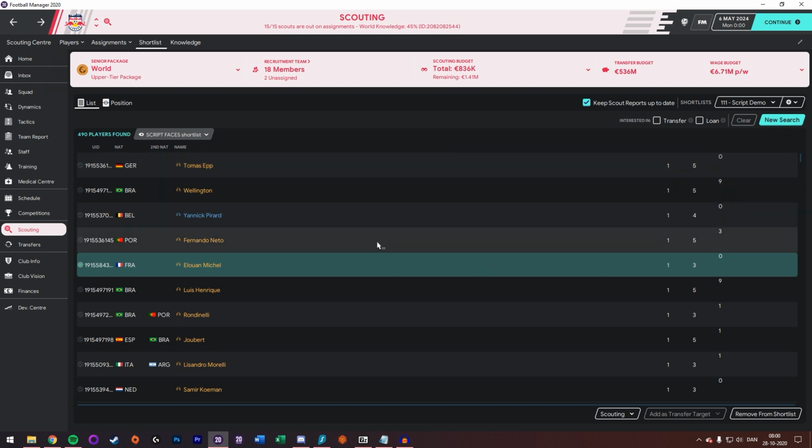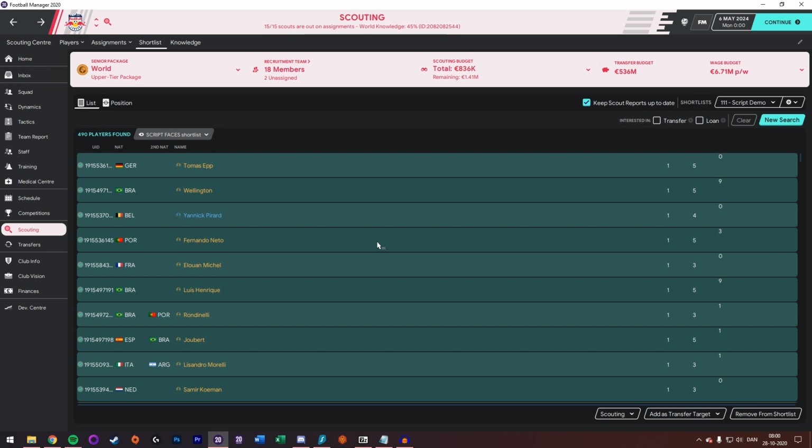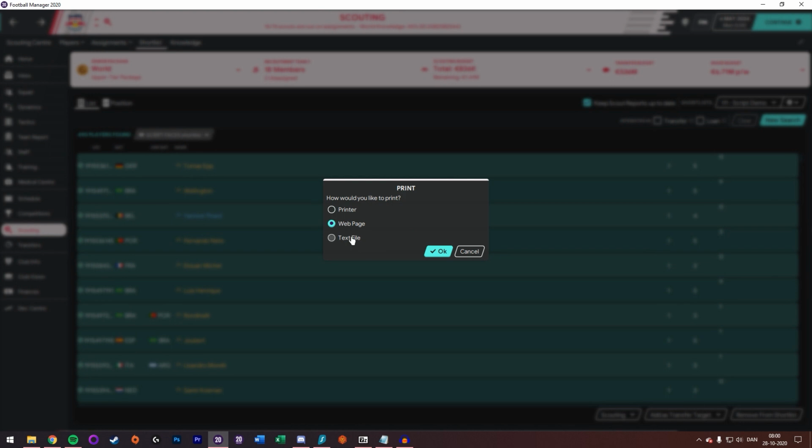What you then do is you make sure everything's selected, and then you press Control A, which is select all. I assume on Mac, actually I don't know, this probably doesn't work on Mac. If you're on Mac, sorry, this won't work for you, I assume. I haven't tested, I don't have a Mac. Anyways, Control A to select all, or manually select them all. And then you press Control P for print.